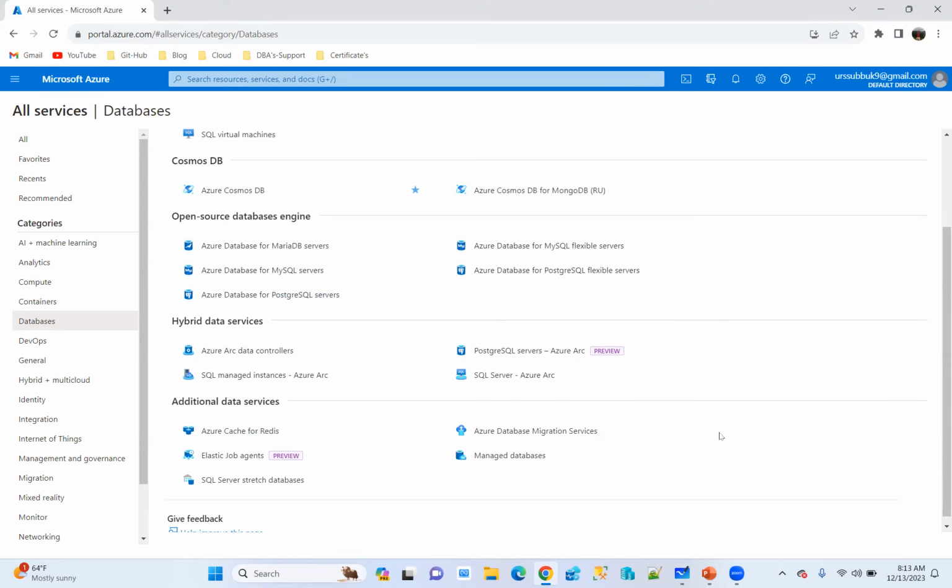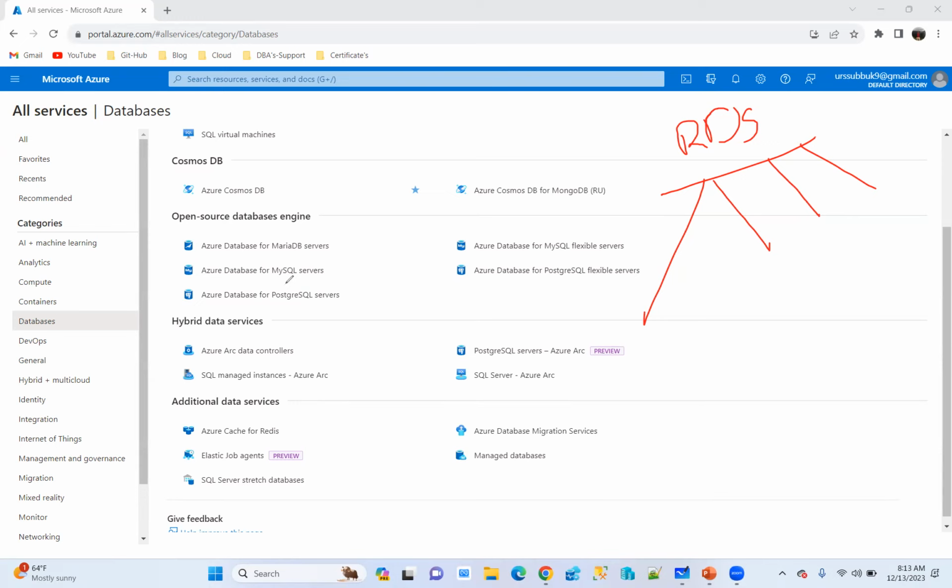But the difference you will notice is that Microsoft segregated each category. It's not like AWS, where there is an RDS service, and in that service you can deploy different database management systems. Here, Microsoft provides each database management system as a separate service, so you don't need to go into one service and deploy whatever you want.